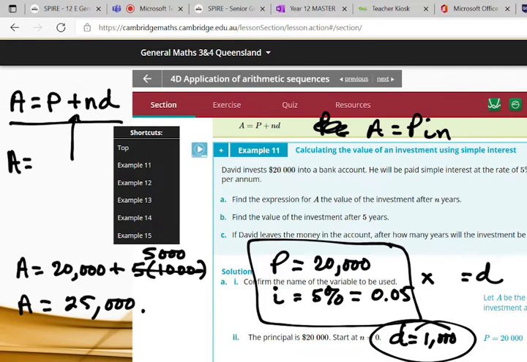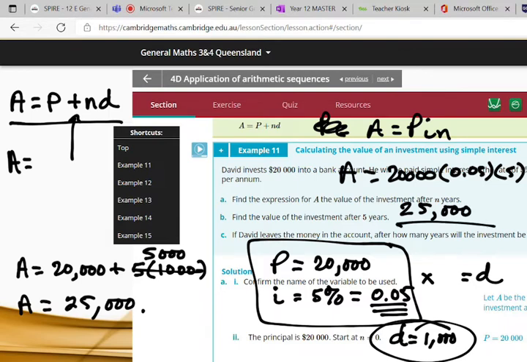So, if you had A equals 20,000 times our interest rate, which as a decimal is 0.05, times 5. If you multiply all of those together, you would end up with 5,000. Okay. Well, you'd get the interest amount first, and then you would add that to get your 25,000. All right? So you can get the amount of interest by using the formula as well. Okay? So you'd get your 5,000 here, which you'd then add to get the total amount. Okay? Either way you do it, it's going to be a two-step process. All right. So that one's pretty straightforward because you've used that simple interest formula quite a lot.